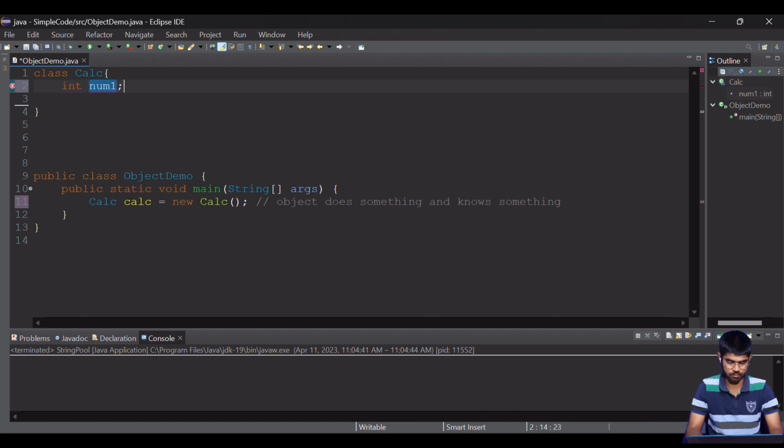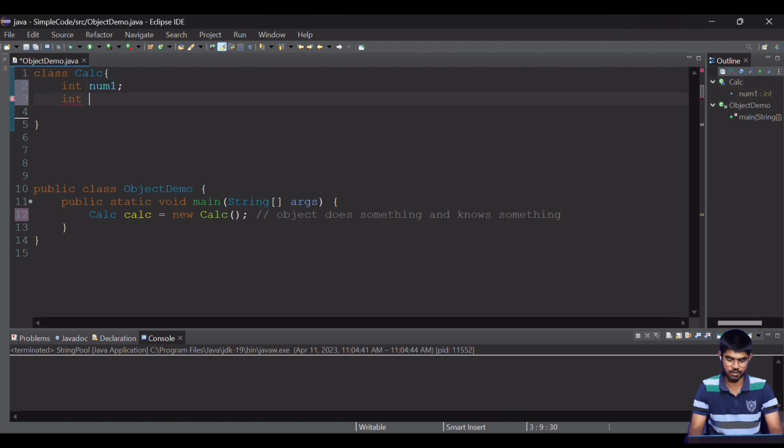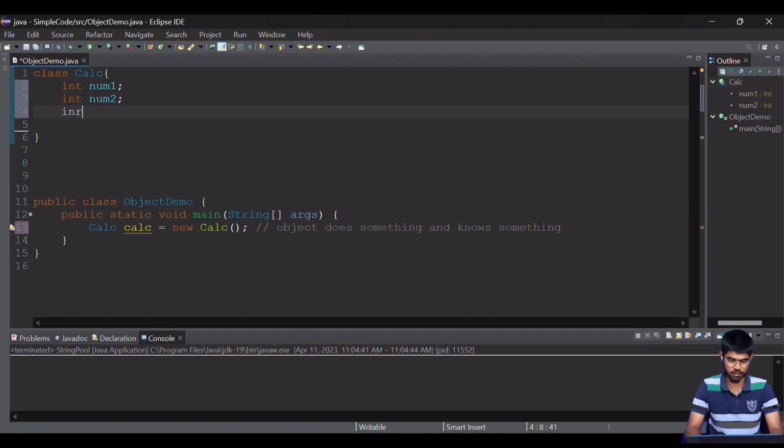Let me create integer num1, num2 and result. So this class knows about num1, the first number, knows about the second number, and knows about the result.